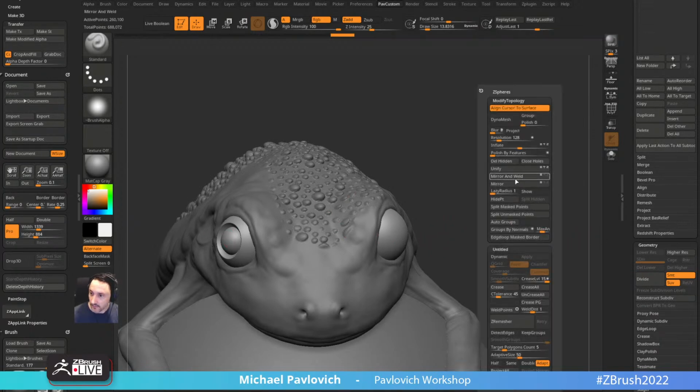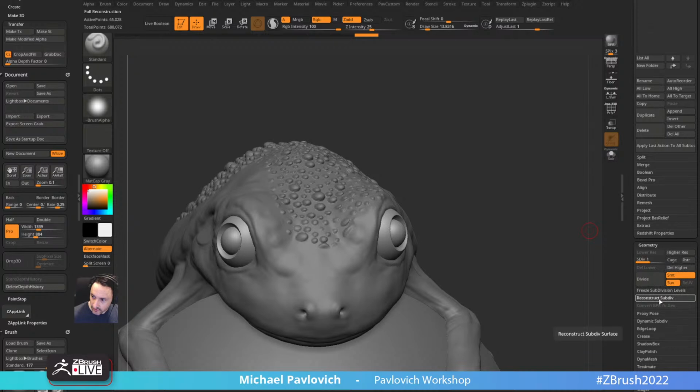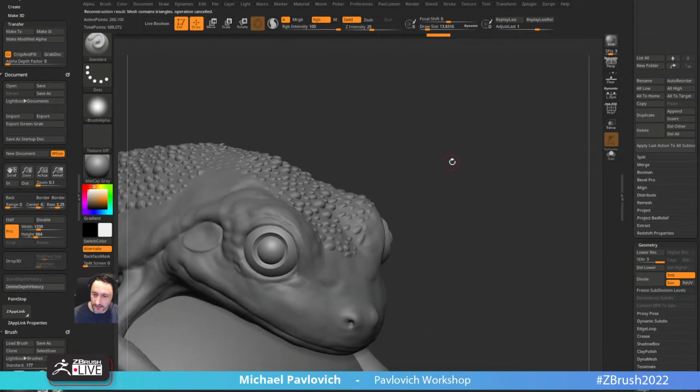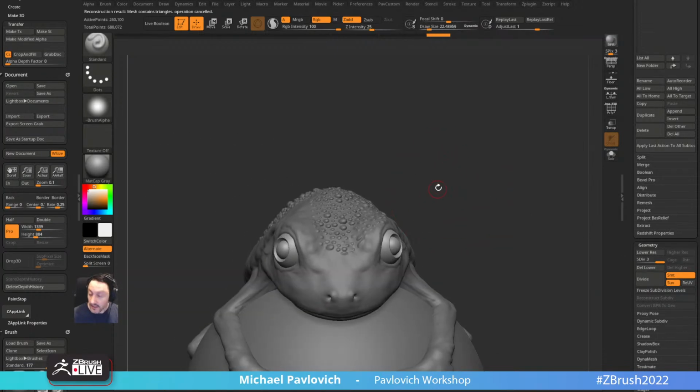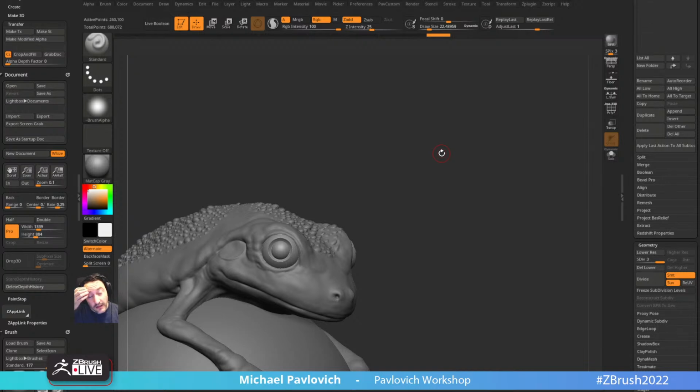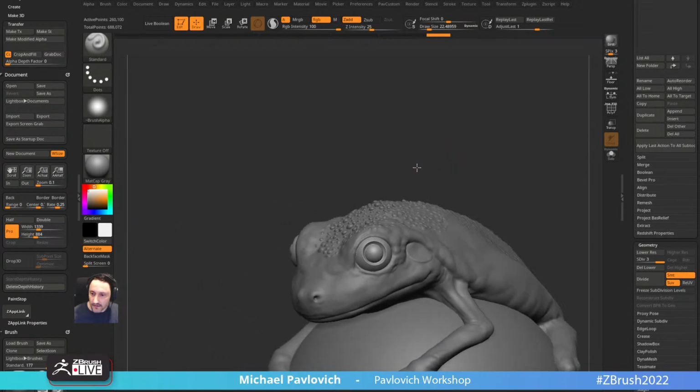Or, and I'm just going to do a quick mirror and weld. If I want to get those back, I can just hit reconstruct. So there we go. Or you can delete lower or just turn it into a Dynamesh or whatever, and then it'll update the geometry if there's no subdivision history. Interesting. That's really useful. I'm glad I'm doing this now as my dry run so that when I go to record this later, I'll be better. Sorry to use these as my guinea pigs.